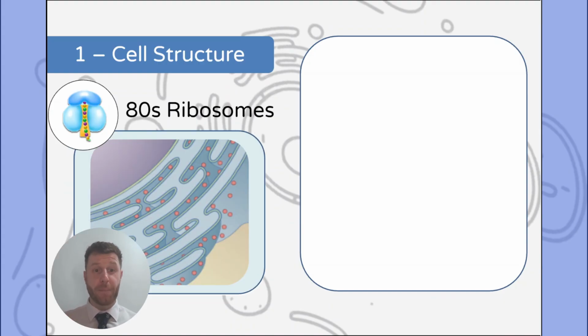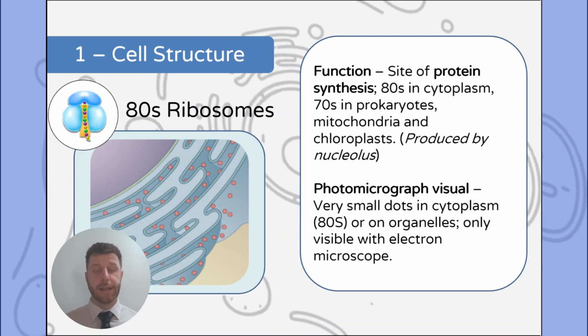Now that we're finished with our membrane-bound organelles, we're going to go back and jump to ribosomes. Ribosomes are the organelle that carry out the protein synthesis. Now, you can see in my notes here that I've actually written two large numbers, 80S and 70S. 80S are the size of ribosome which you will find in eukaryotic cells. Later, we will mention something called a 70S. It carries out exactly the same function, which is protein synthesis, but it's found in prokaryotic cells. We will come to the bit about mitochondria and chloroplasts later.